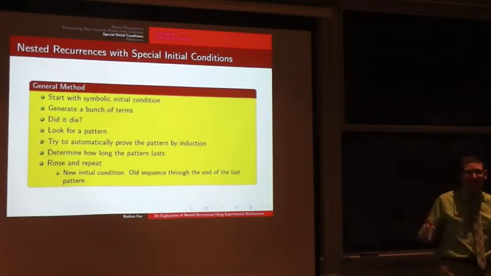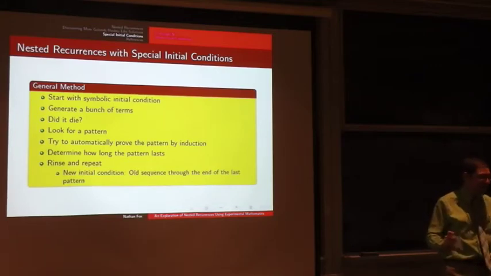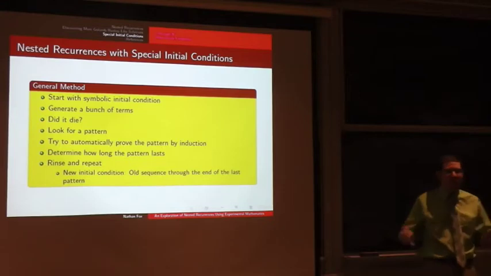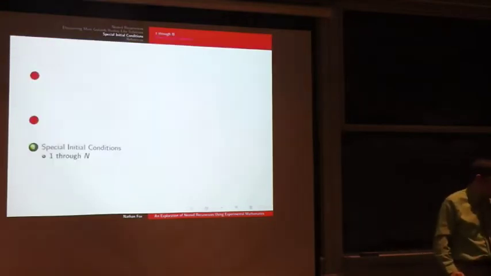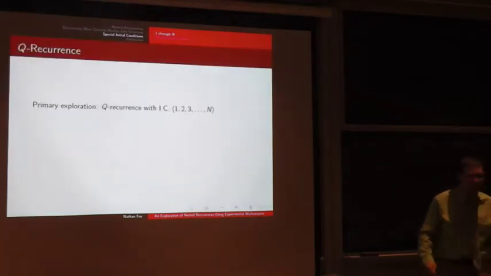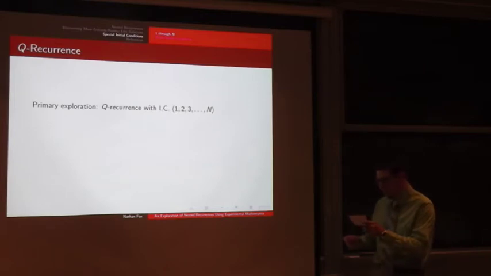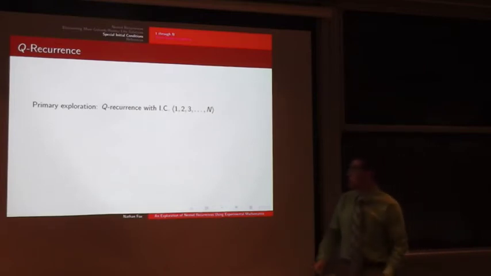Yes, that's something that I only realized comes up about a month ago, so I haven't programmed the computer to do that yet. So I actually did manage to sort of adapt my old methods to handle that a little bit, like specific cases. Alright, so I said assume 1 through n as your type of initial conditions. Now we're actually going to use 1 through n as our special type of initial condition. So we developed our method, now we're going to use it here.